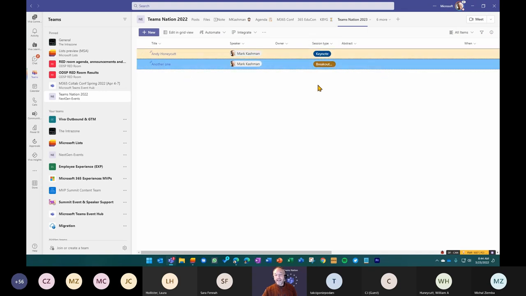The rows are now colored the way that I want them to, and as I add more and more and different teams start to pile on, we'll start to see obviously the different colors, and it just helps us visually orient on what's what. But I did that because I used the smarts of another list. Saves me a ton of time, actually leverages the template that I originally used, the event itinerary template, but that I've customized in a unique way. And that's a great feature to be able to replicate a lot of those choices that you made.